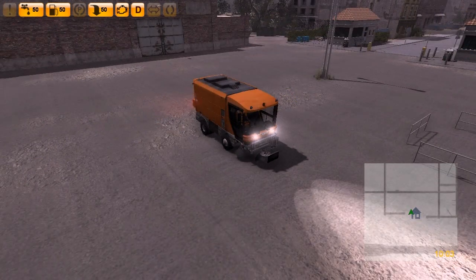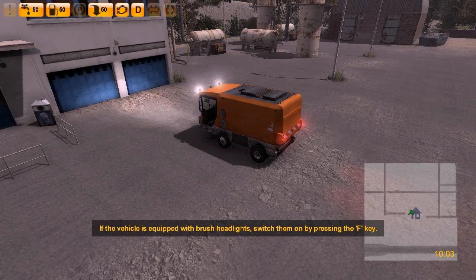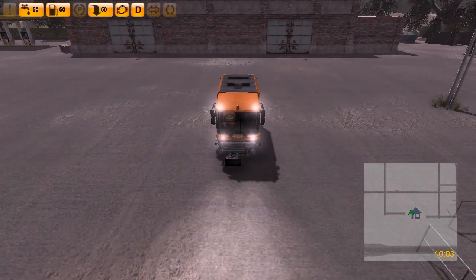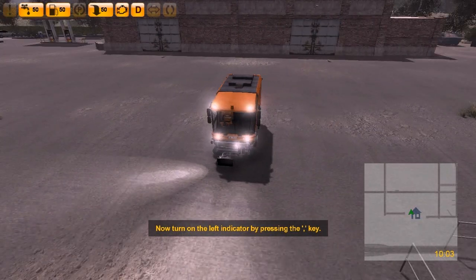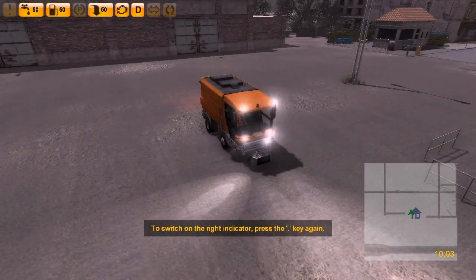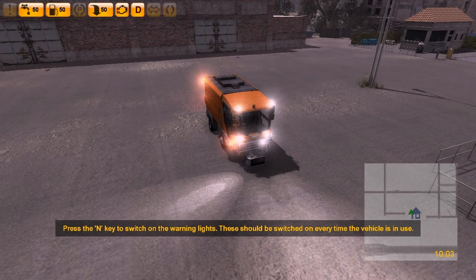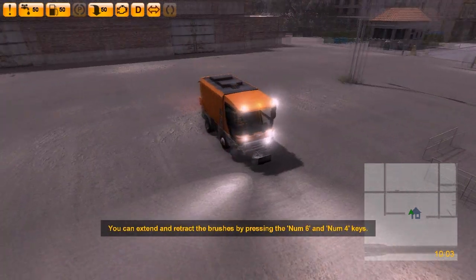If the vehicle is equipped with brush headlights, switch them on by pressing the F key. Oh. Okay, so we can see we're going to brush. Now turn on the left indicator by pressing the comma key. And I'm guessing the right indicator's... No? How do we press... Oh, okay. By pressing the full stop. Press the N key to switch on the warning lights.